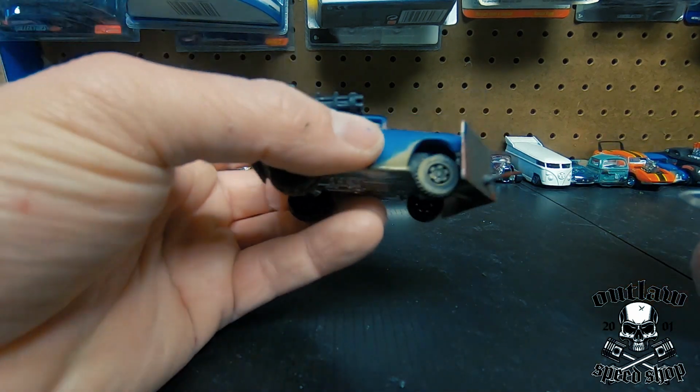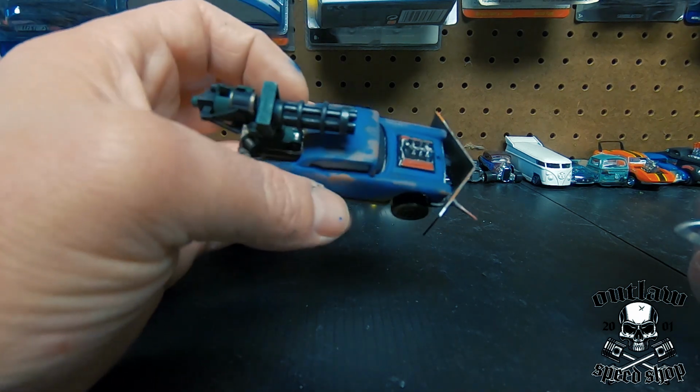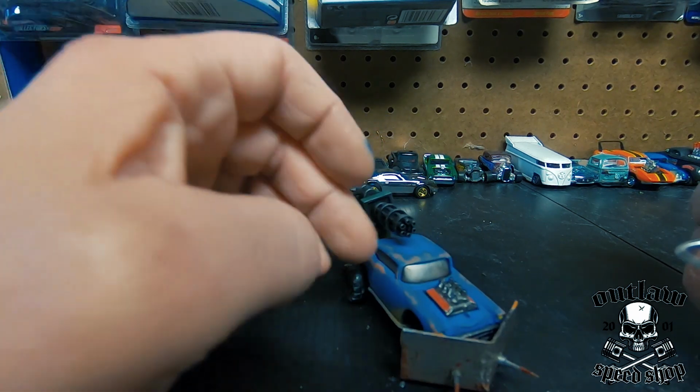But anyways, this is the 57. I don't have a name for it. It actually turned out okay, so I may come up with a name. I don't know.